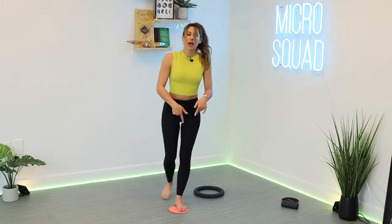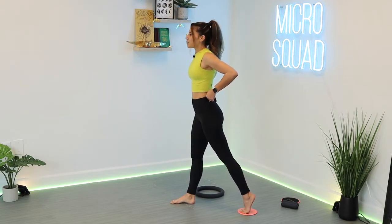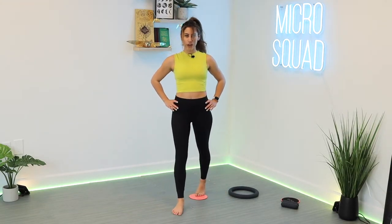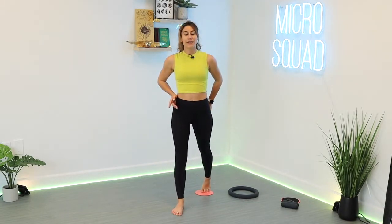Oh, now this time, left foot's gonna go on the slider. Right foot is on that floor. Starting off with those feet. Stupid. That ring's in the way. So the feet are gonna be hip width distance apart. Keeping that hip width distance, keep that heel lifted.